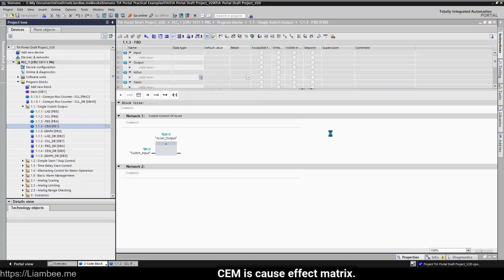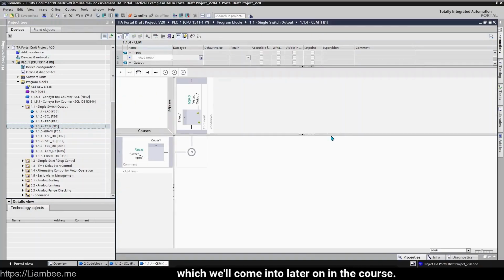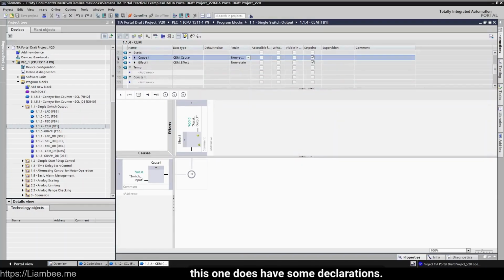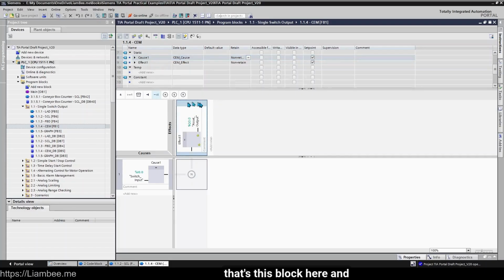CEM is cause effect matrix. This one does have some limitations, which we'll come into later on in the course. But for this particular example, we can do the same thing. However, you'll notice in the declaration window, this one does have some declarations. So cause one and effect one, that's this block here and this block here.